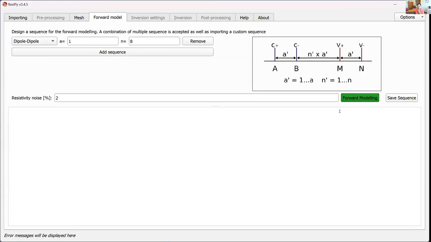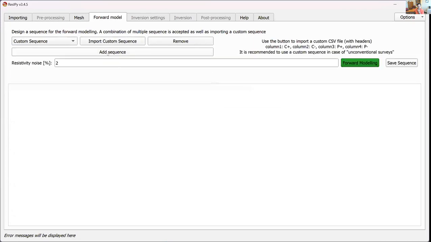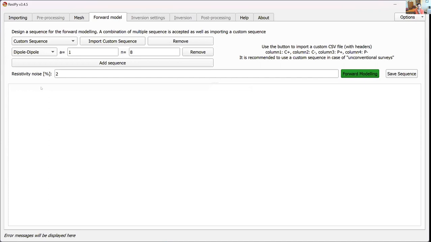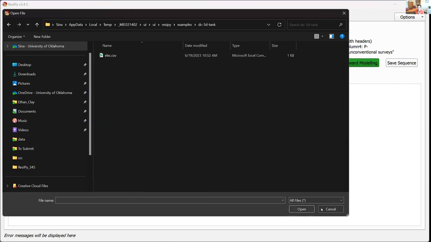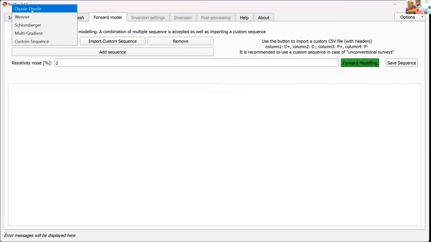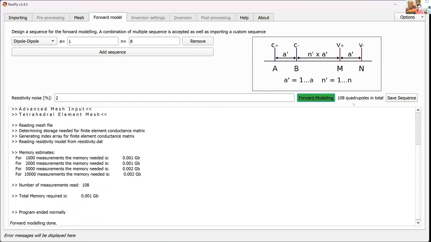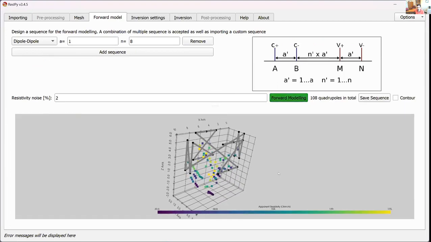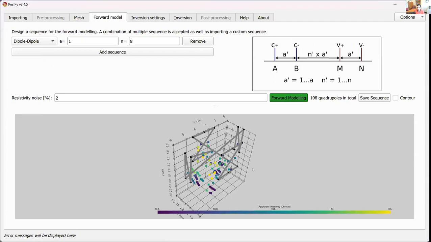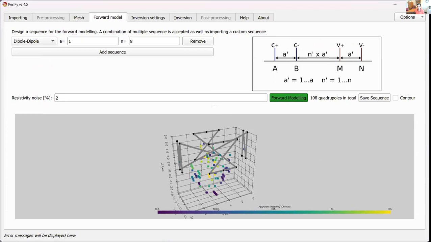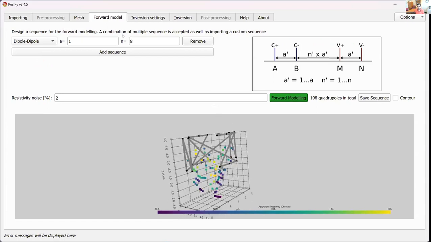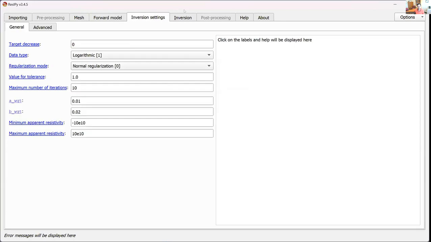And for the model, I don't know if you have a sequence, so I'm going to try that. Go to custom sequence, add a sequence, sorry. Import. DC3 tank, okay, there's no sequence, so we just use a default. I thought we had sequences. So you do forward modeling in here. Again, you see, now it tries to figure out where the electrodes are, but unfortunately, this is a non-uniform grid, and you can see the lines are all hectic in here. So don't worry about that. It'll fix up in the inversion, and then you just invert that.